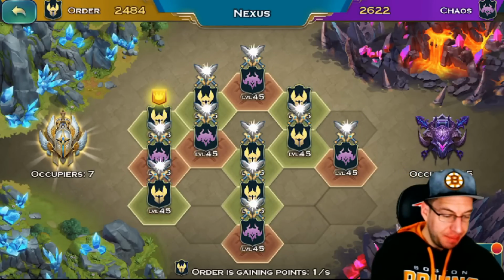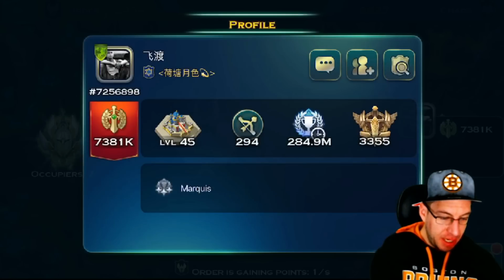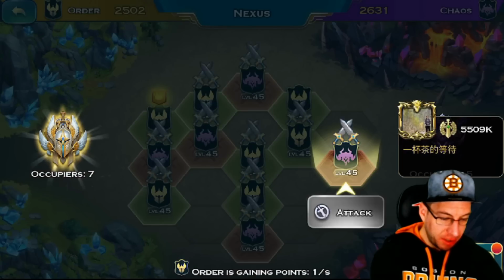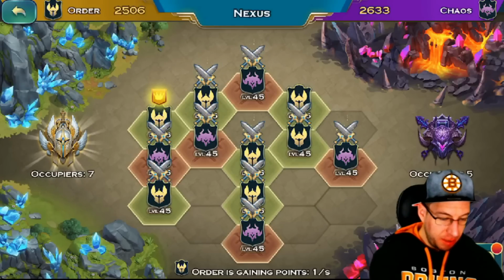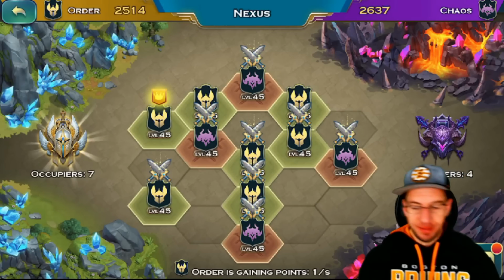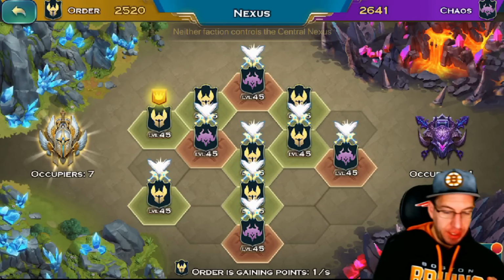We just need to be able to maintain this for a little bit. So we have an enemy Lich there. We have an enemy human there. I'd love to take on the human. They have another Lich. This one's another human. And this one right here is another Lich. So it looks like we're getting pretty good control here.